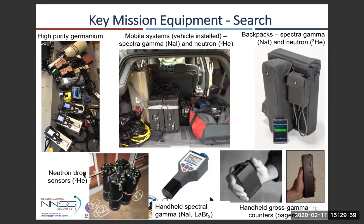Are you getting MERS systems? So we have one. I don't know if we own the system per se or not, but we work with them. During our work with the Washington field office, who owns the MERS system, we'll field mobile systems just like this, not configured like that, but all of our equipment and all of our people. But we'll also sometimes just put an RSL scientist into MERS as a subject matter expert to look at the data coming into MERS as it's doing its operations.